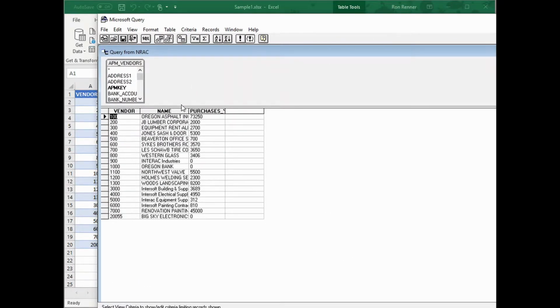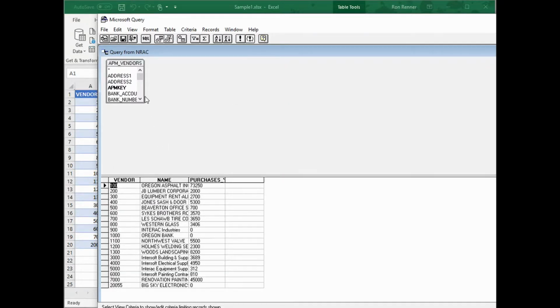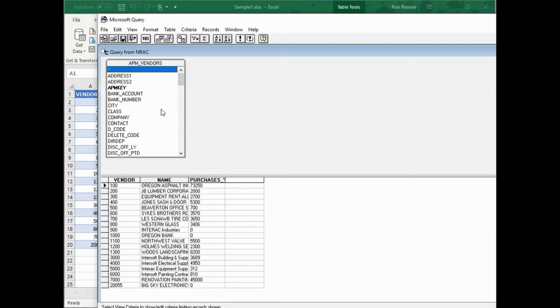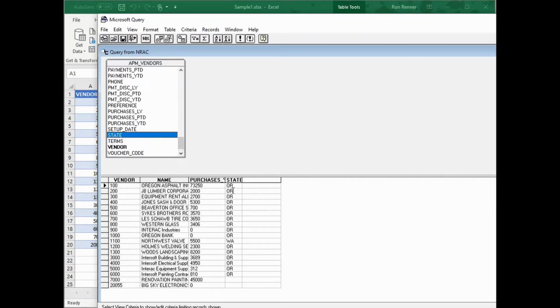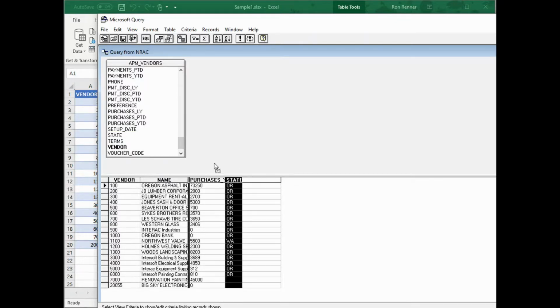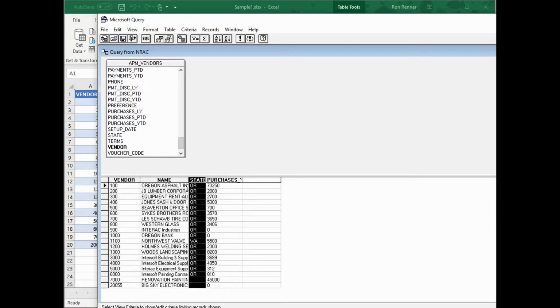And we are going to first drag this down, make this a little wider, and I'll touch S for state. It jumps down to the S's, and here is state. I'll double click on state, and you can see it appeared here. Now, if we were to return right now to Excel, this is the order it all would appear in. But perhaps we'd rather have state over here. We can highlight this column and drag it over, and we've reordered the way it will return to Excel.